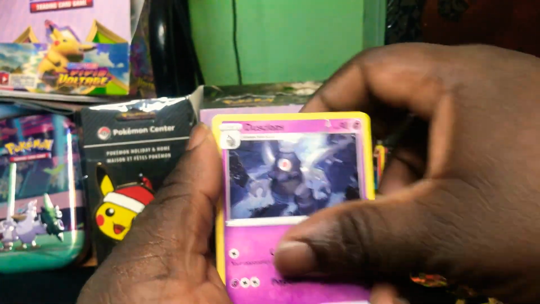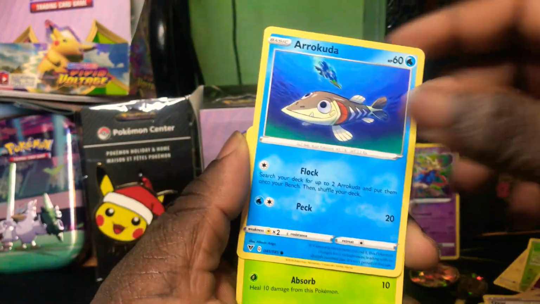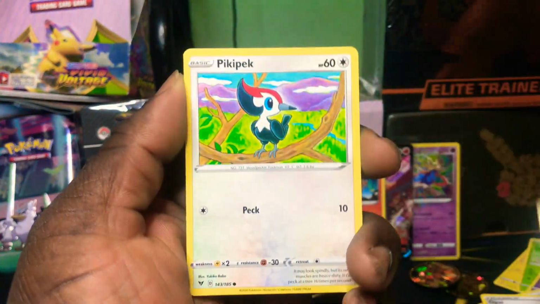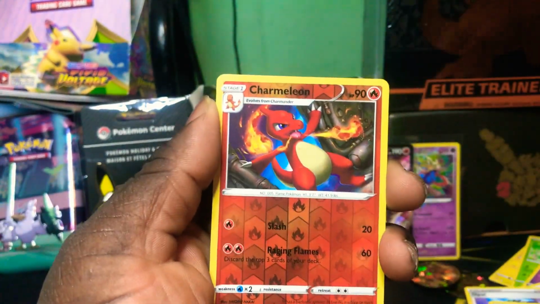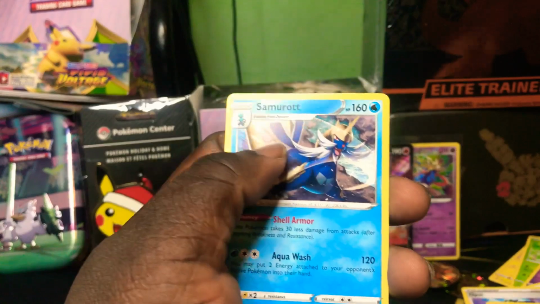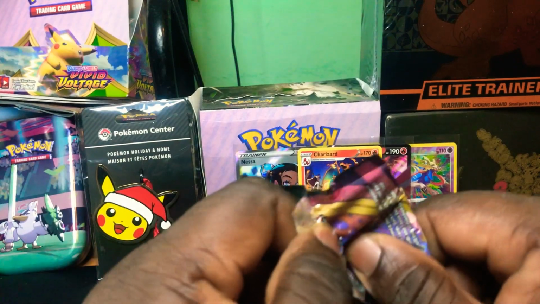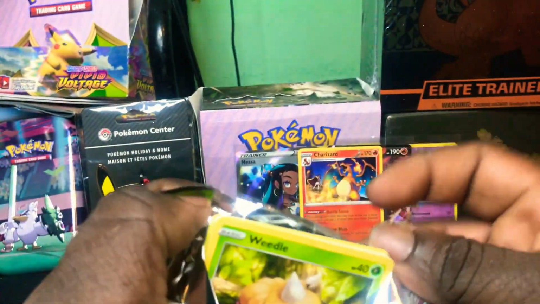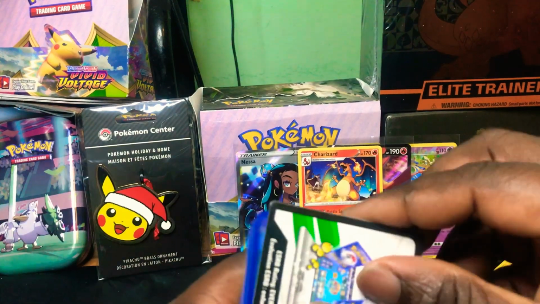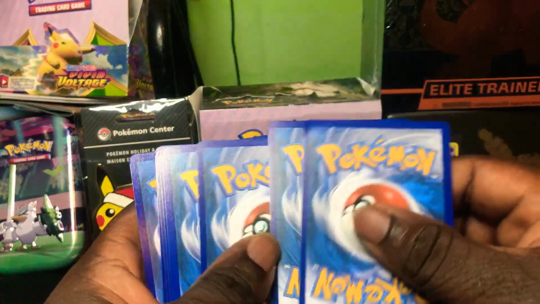Right. Metal Energy. Dusclops. Rocky Helmet. Galvantula. Aracuda. Nincada. Picky Peck. Poochyena. Rockruff. Ooh. Charmeleon Reverse. And a Samurott. Non-holo rare. Right. Last pack of the video. Hopefully it's a white code. Yes. One, two, three, four.